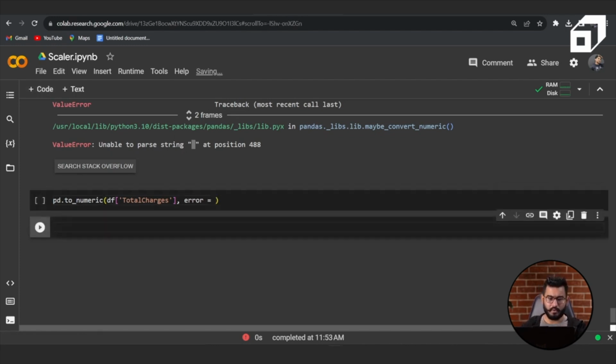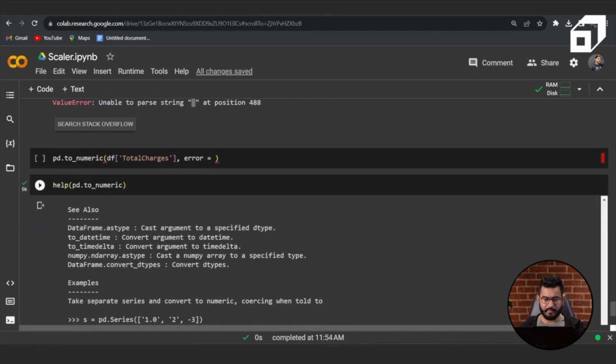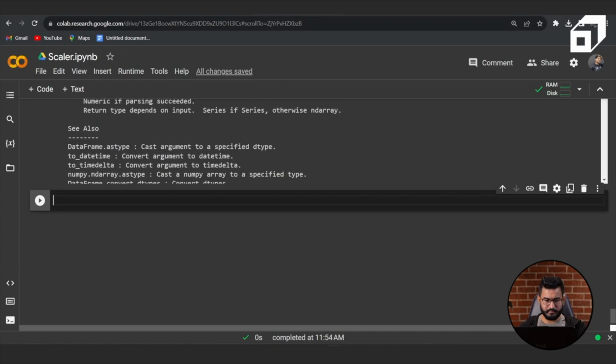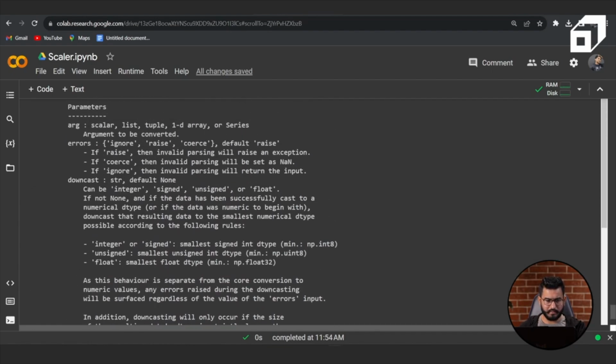If you want to read the documentation, just write help, I want help regarding pd.to_numeric, and here we have the documentation. This function comes with a parameter errors, and errors can be ignore, raise or coerce.